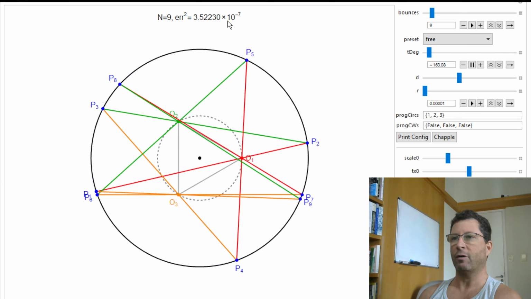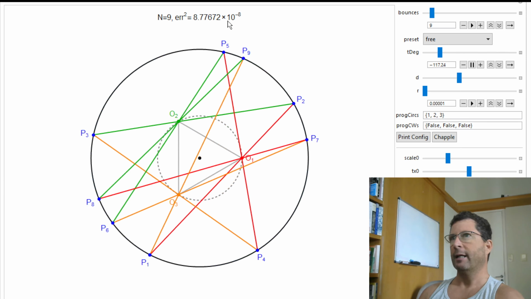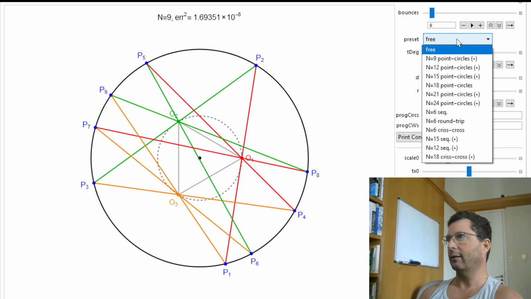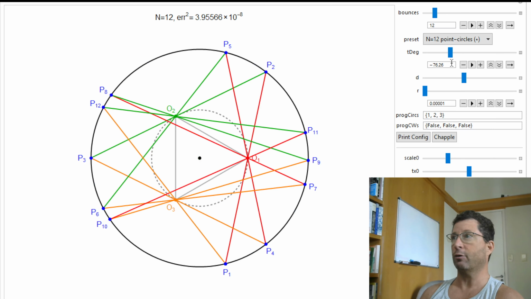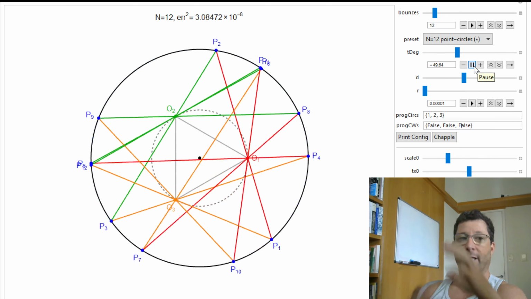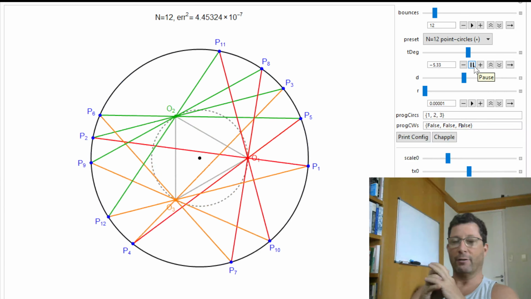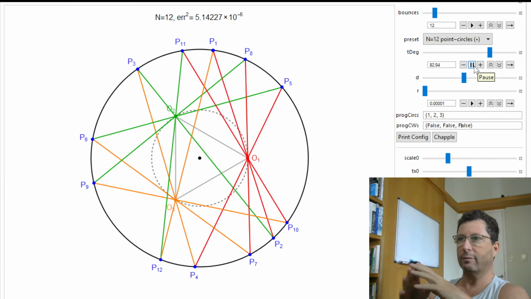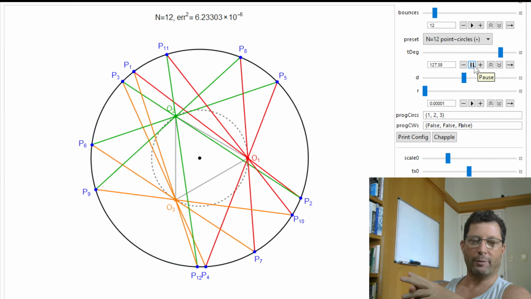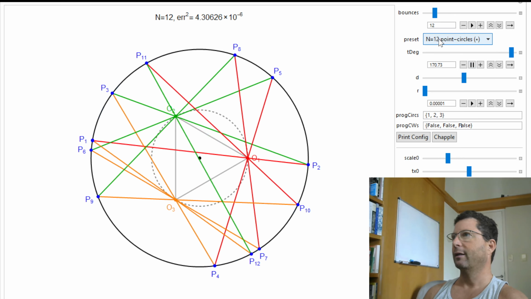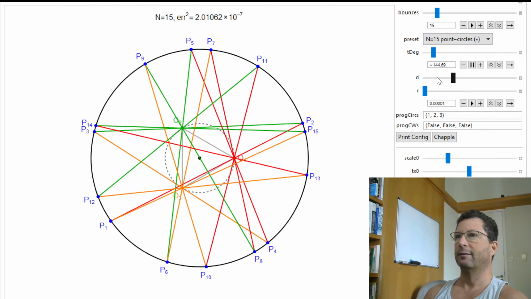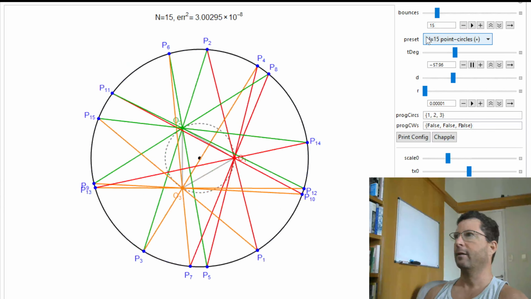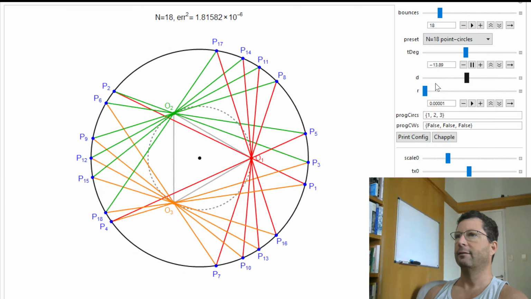So again, I'm getting this phenomenon of a quasi-porism, and I found that indeed, if you actually look for multiples of 3, so here's an n equals 12 quasi-porism, you can actually change the circumradius of the equilateral to find different quasi-porisms, and they're all happening when n is a multiple of 3. So here's n equals 12, here's n equals 15, quasi-porism. I'm reporting the error up here. You can see that it remains pretty small. Here's n equals 18.